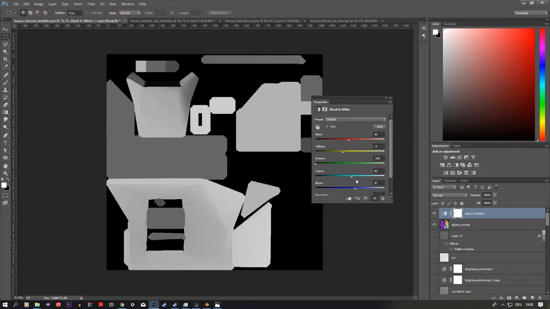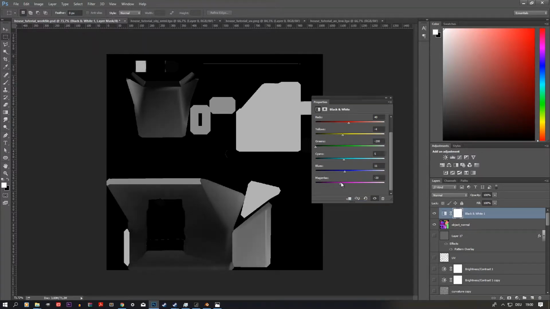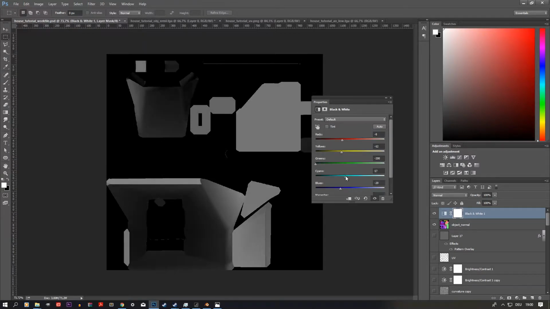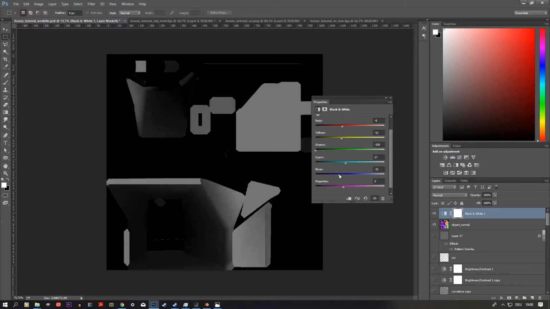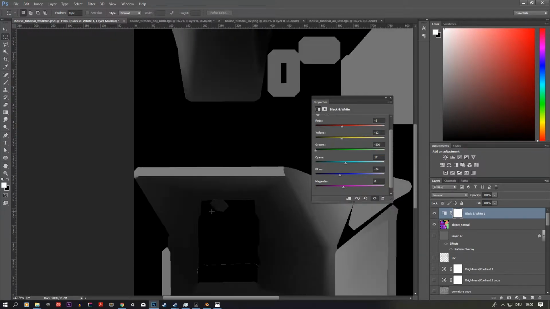We want blue, because blue is really the channel that's the roof mostly. And we don't need that much of magenta. So now we have this mask that has a very nice range from bright to dark levels.